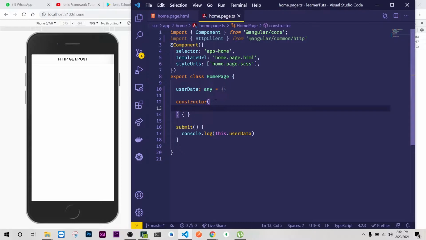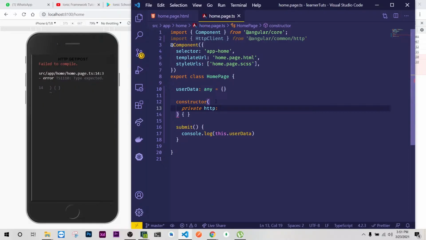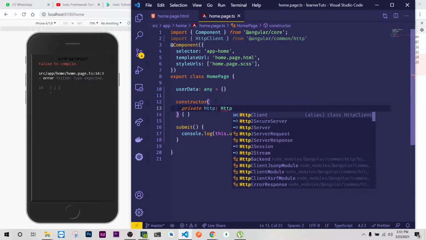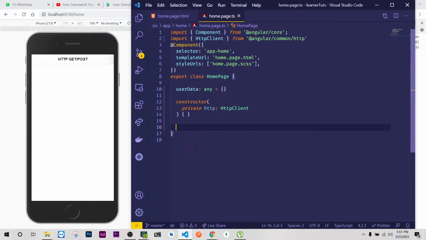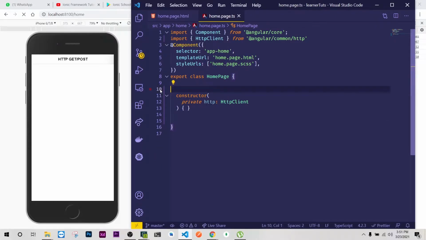Believe me, HttpClient has so many methods, and we need to use it here. So let's inject it: private http, this is the name that we'll be using throughout the application. Now we want it to replace the one that we have there. Perfect. Now we already have this http and we can use it inside this method. Actually, let me remove this because we are no longer using that one, and also this one because this was for yesterday.